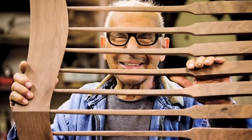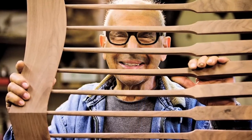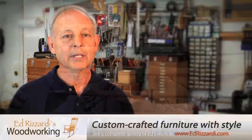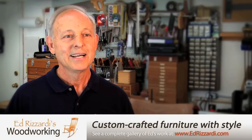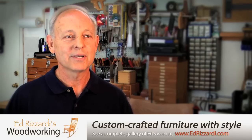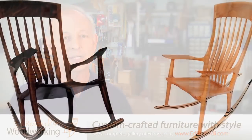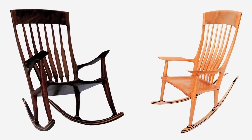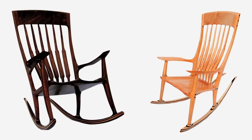In 1980, I had the opportunity to meet Sam Maloof, a very renowned woodworker in the industry. I was just taken by his designs and his work, and came back to my shop and began my first rocking chair. I called it the rockerless rocker, and from there it evolved. I've done 35 rocking chairs in my lifetime, and I think I've got them down pretty well now. Rocking chairs are my favorite piece of furniture to build.